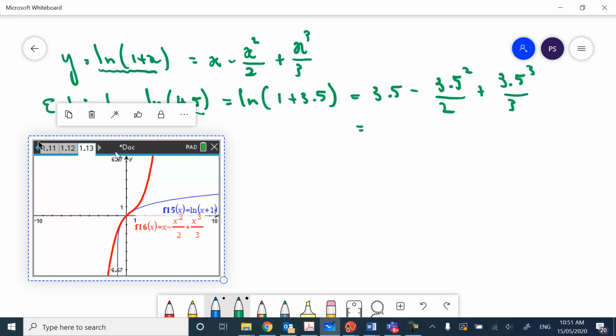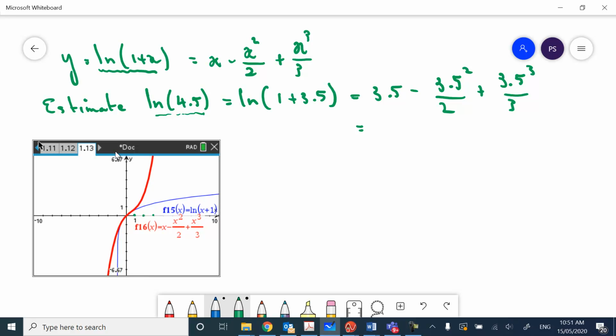Yeah, we can see, and I'll grab the blue pen here, for 1, 2, 3, 4.5, wow, we're miles out. So there's the real value, and my estimated value using my Maclaurin series around x equals 0 is just miles out.